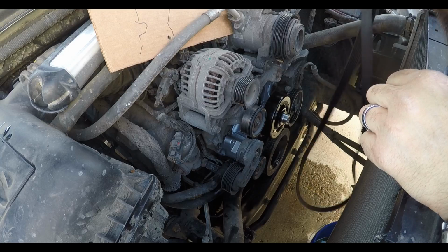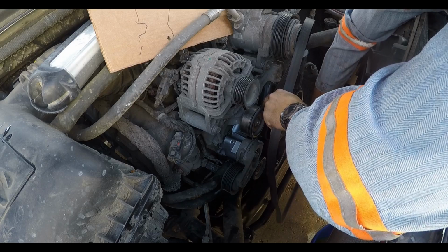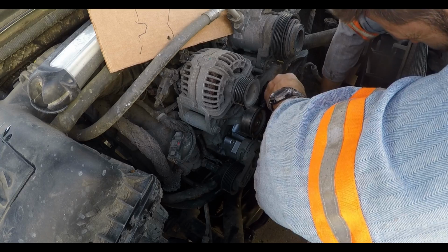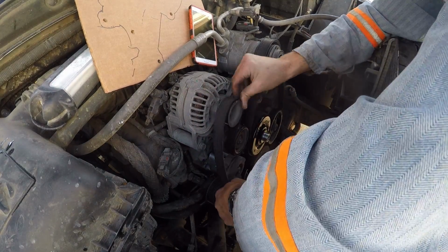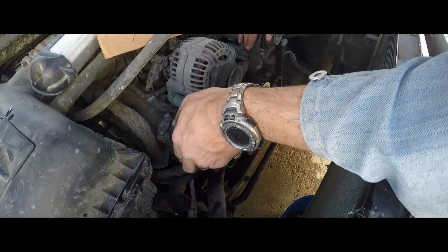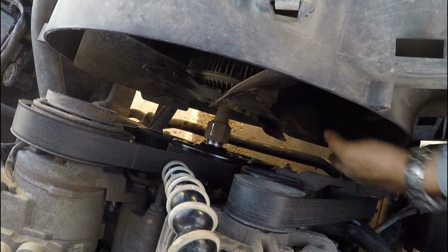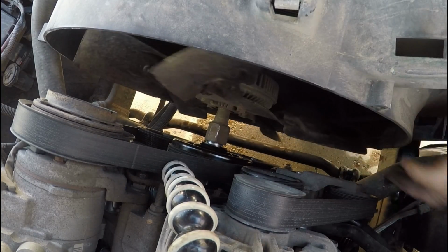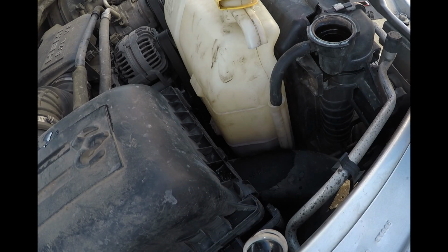What do you think the odds are of me getting this big old belt on here without looking at a diagram? They are probably slim to none, but I'll give it a shot. There it is. You got the shroud on. Spinning the fan back on. We're all back together.